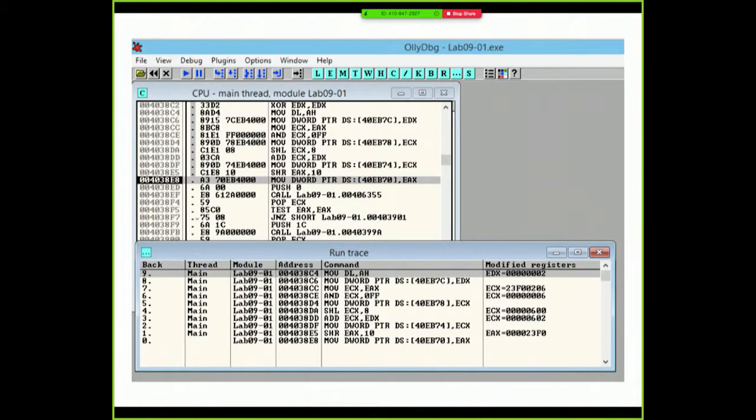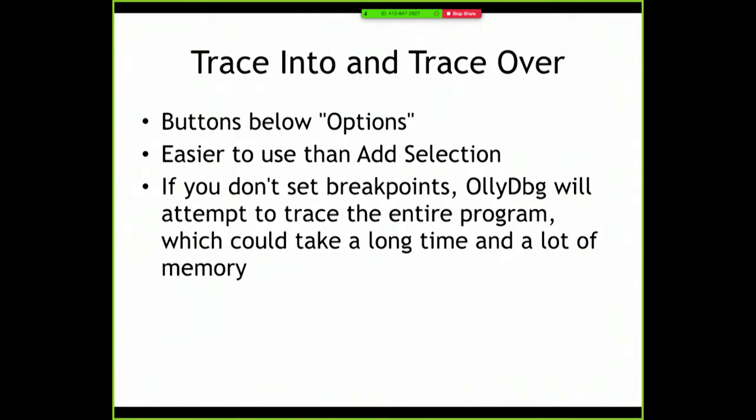But this is the run trace, and you see it has all the instructions and the modified registers and everything. You can get a whole printout of every command and where it went, which will help you if you have a serious problem you're trying to debug in code. And you can even trace into and trace over functions. Instead of step in and step over, you can trace over the function, so it will go there, trace everything, and come back. And then you can go back and examine every step, step by step, to really find out what's happening.